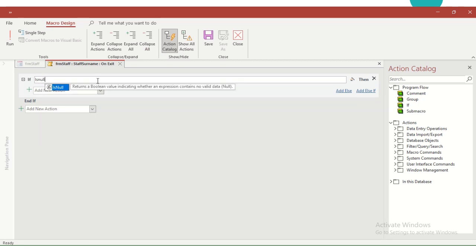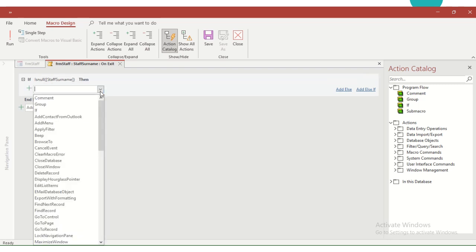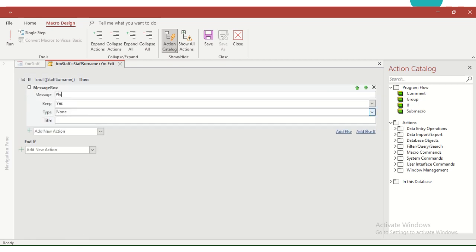If is null staff surname, then we want a message box. Please enter a surname for the member of staff. Surname required.